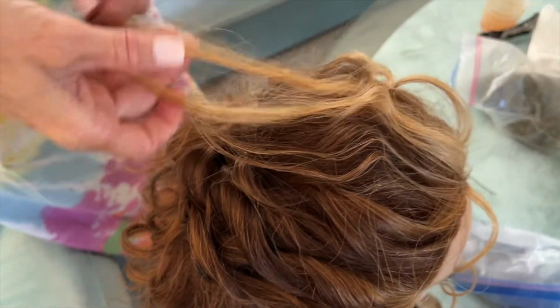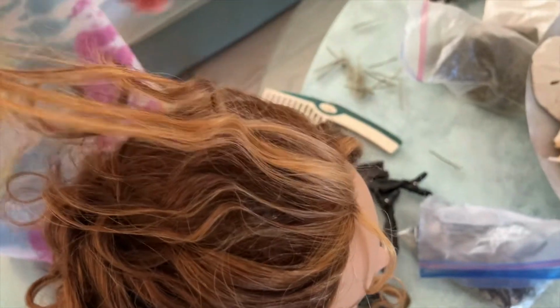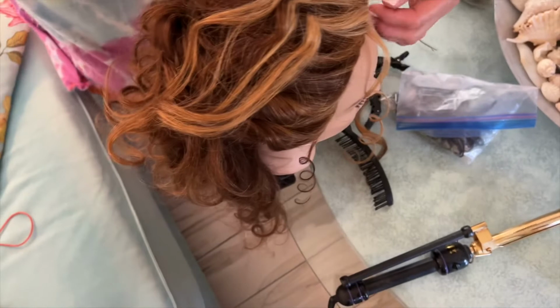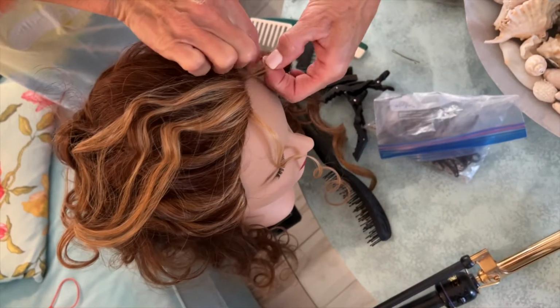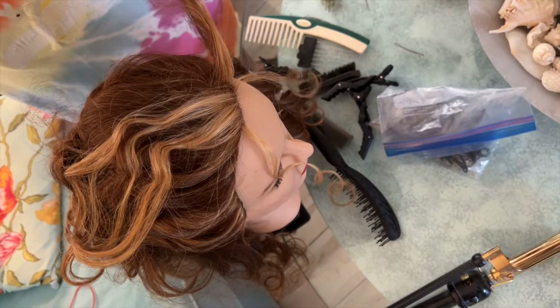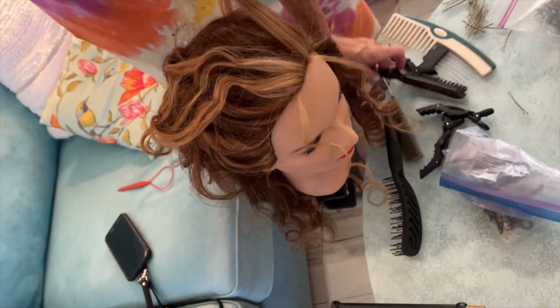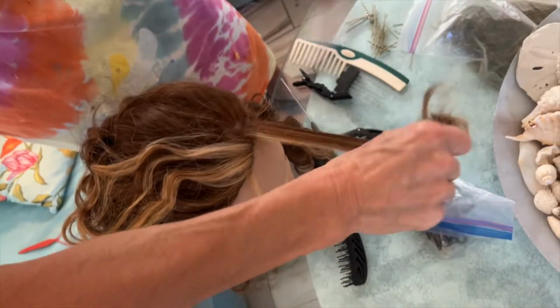We're trying to adjust these little strands up top just to make them look super good. She's pulling one out here. We're going to tease it a little bit.